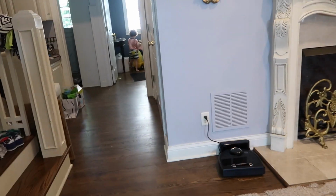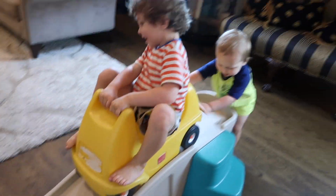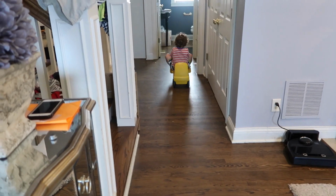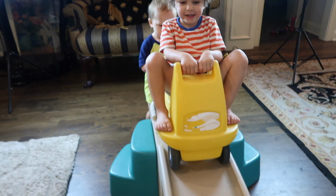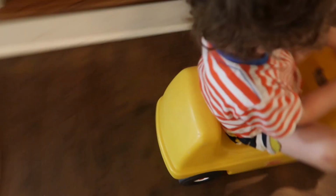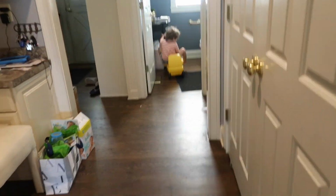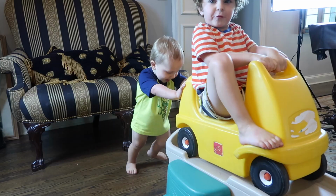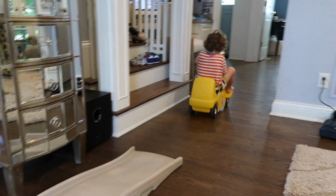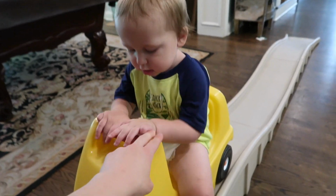Woo-hoo! Wow! All the way to the end of the bathroom this time. Look, he made it to the wall. Woo-hoo! Okay, look, William's gonna go on it backwards. 3, 2, 1!